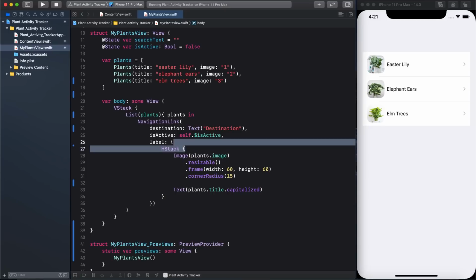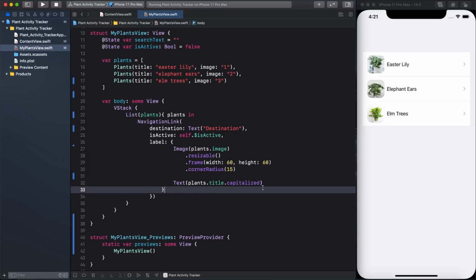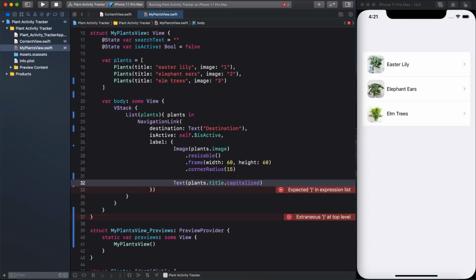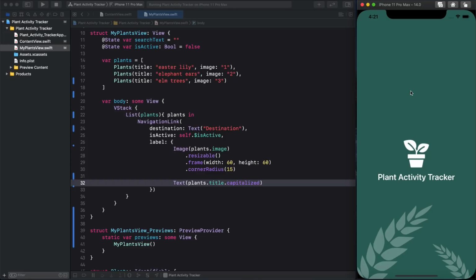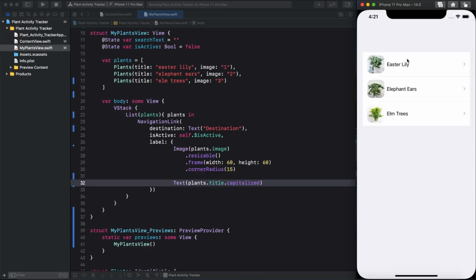And I think I've learned somewhere that you do not need the ID tag when you're working with a list. So let's remove our ID tag and let's run the app again, and let's see if it changes anything or not. And there we go. Okay, yeah, nothing has changed, so everything is working fine.